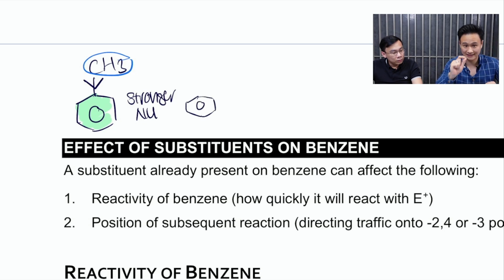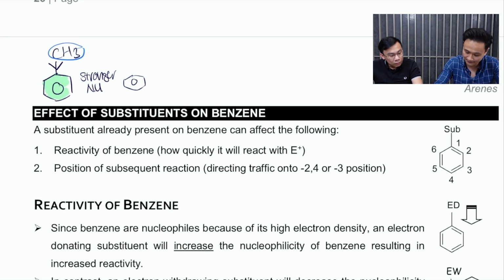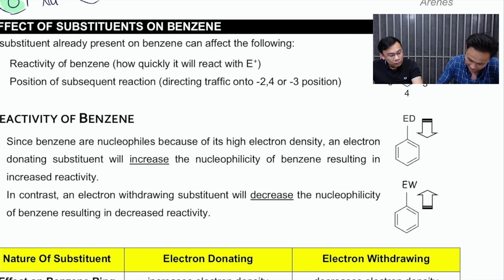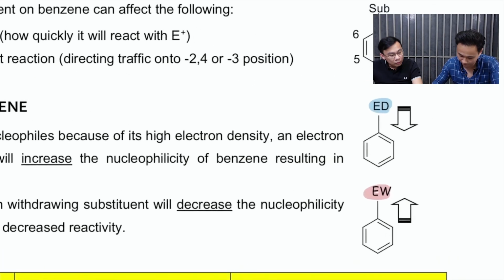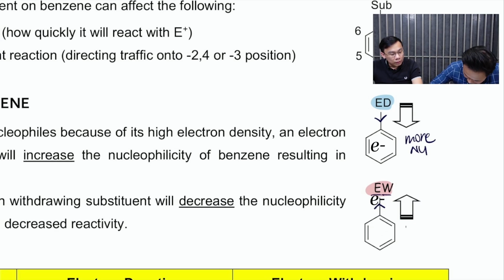Now, this is where we go into the lesson proper, guys. You're going to see that in today's lesson, we have 2 types of substituents. Some substituents can be electron donating, ED, or some substituents can be electron withdrawing. Just write this down with me. More nucleophilic, because you're donating electrons into the benzene ring. Draw the arrow there. And if you're electron withdrawing, as the name implies, you're withdrawing electrons. You suck electrons out of the benzene ring. Now this benzene ring is less nucleophilic, of course, all comparing to your plain old boring benzene.